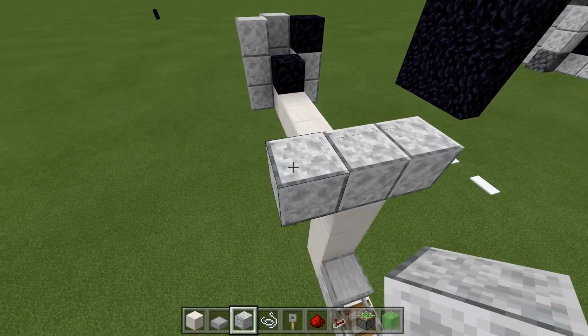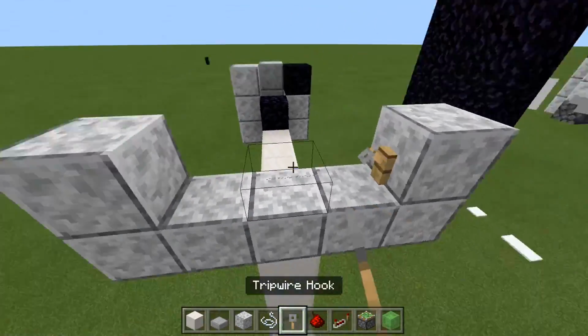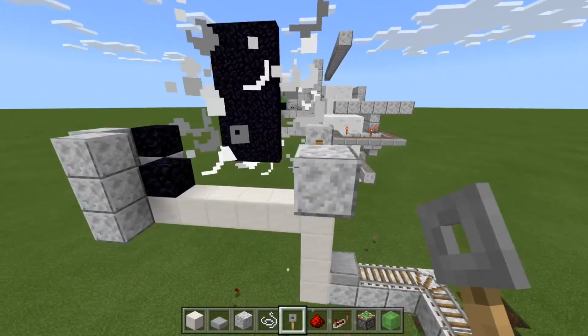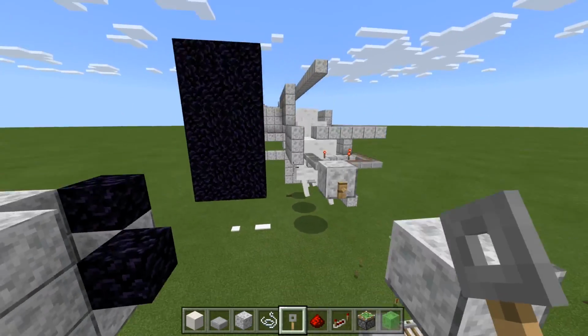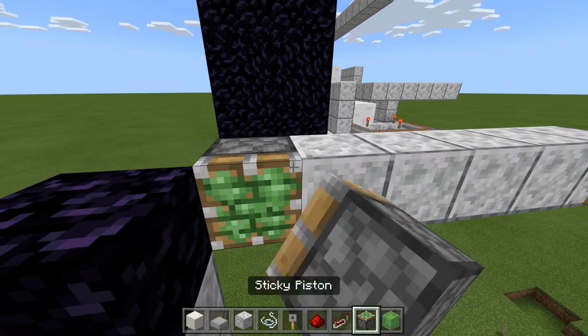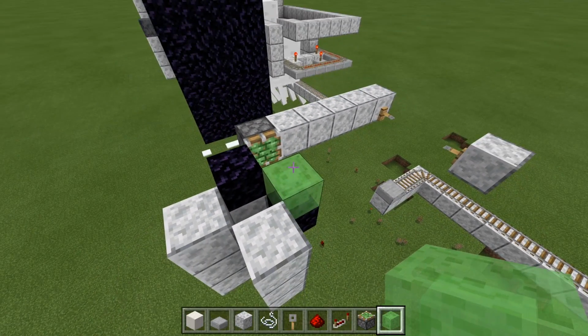here, step one block here, step one block here, and bada bing bada boom, we did a tripwire contraption-y thingy-magic. And honestly, all of this can be just removed from here on out. We then have to continue all the way here, put a sticky down here, and I prefer to put a slime block down here instantly.